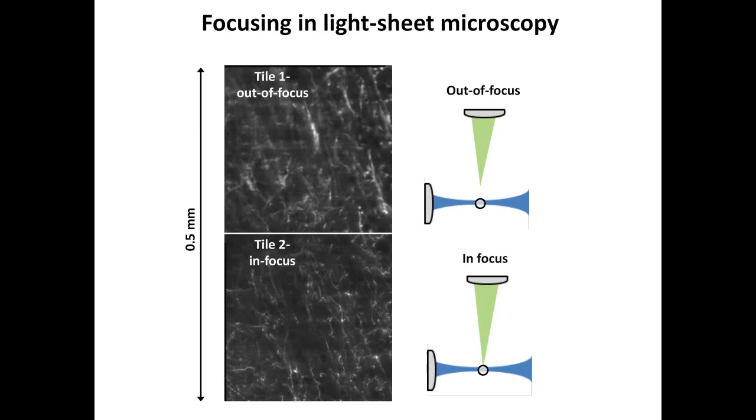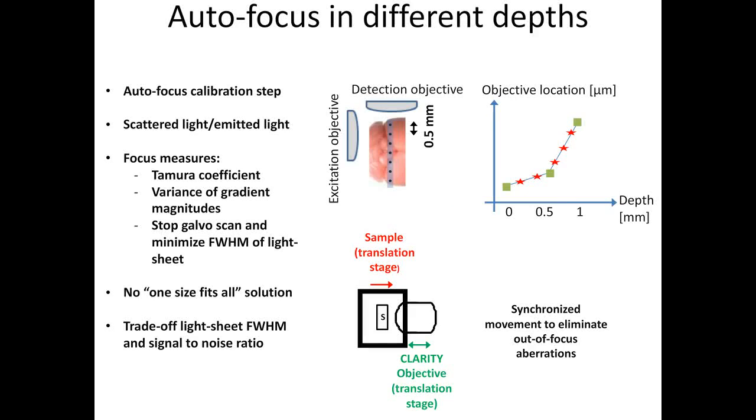So you don't have this problem. However, using light sheet, you might have the situation, especially deep into a tissue, when you have variation in refractive index, when the light sheet is in one place. However, the detection objective focus is in a different location. And I'm talking about slight variation of something like 10 micrometers that's going to cause the effect of an out of focus image, as you can see here at the top. So you need to compensate for that.